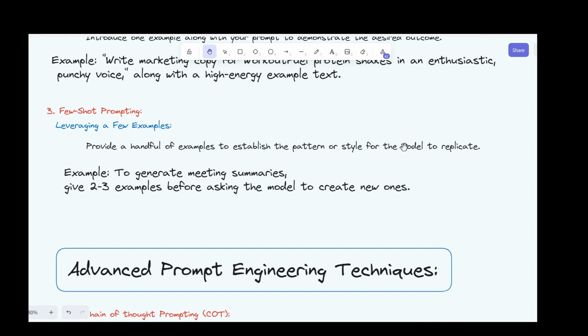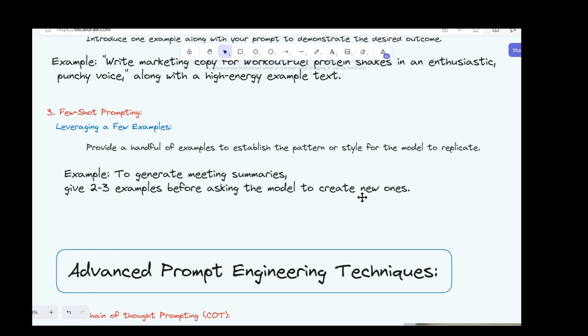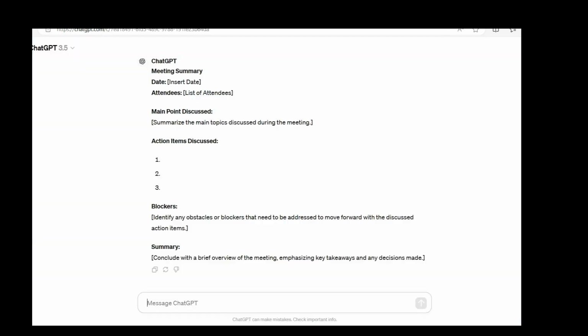So it will replicate the pattern or style that we give as an example. So not just one, we give 2 to 3 examples for the few shot prompting technique. Okay, let's look at a few shot prompting example from ChatGPT.